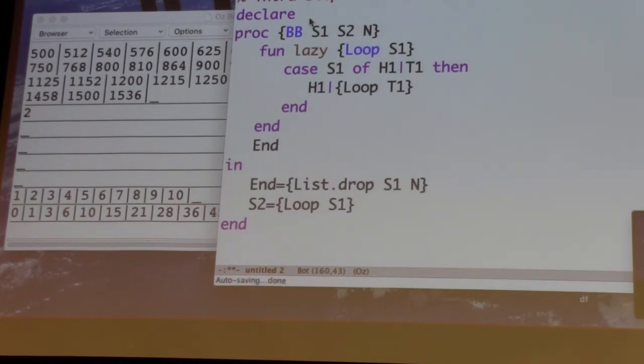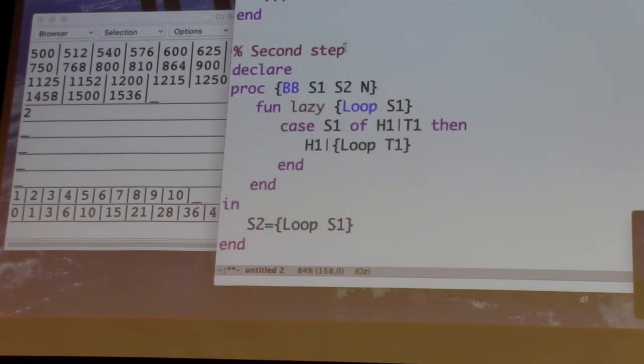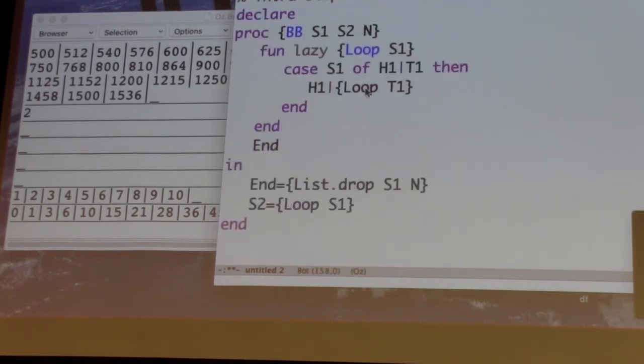Or the third step. The previous step is actually just passing elements from in to out, not doing anything. Third step, ask for n elements at startup, okay? But that's not enough.